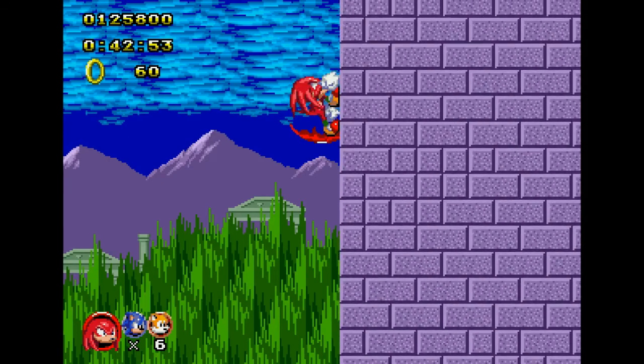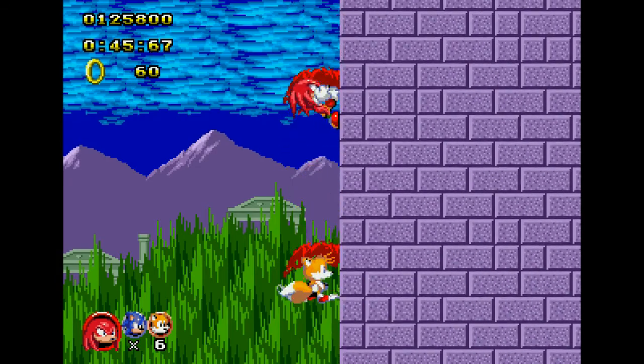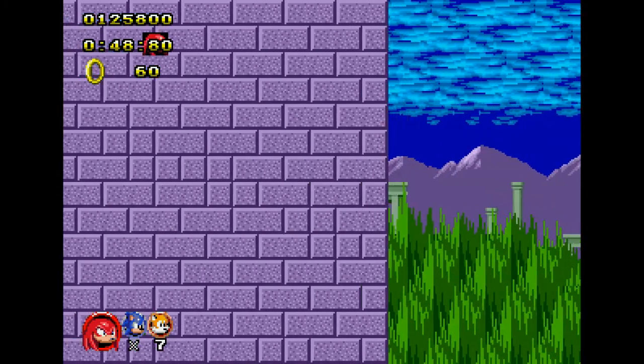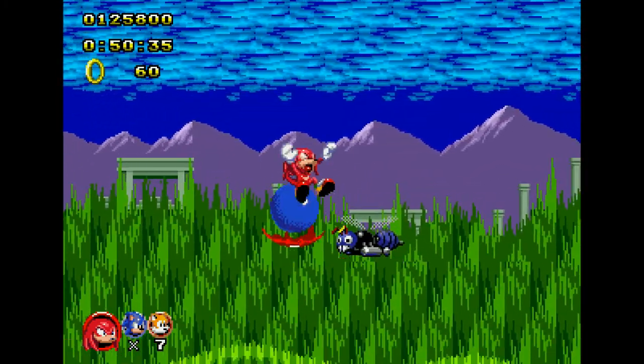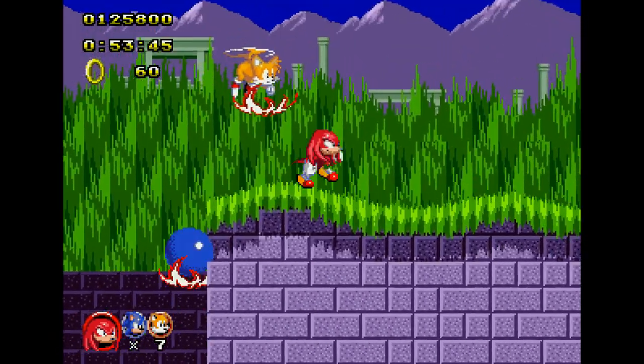Normally in Marble Zone, you go underground, through a bunch of underground caverns, before coming all the way back up to the surface again. But here, we can just do this. And, yeah, we just skipped a whole big chunk of the level right there.